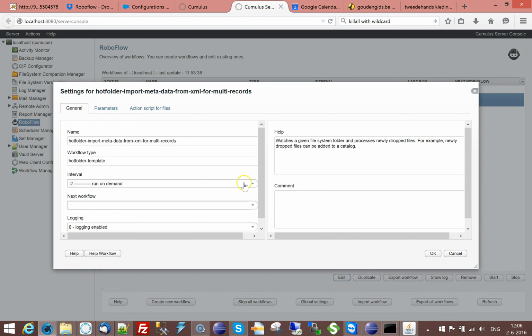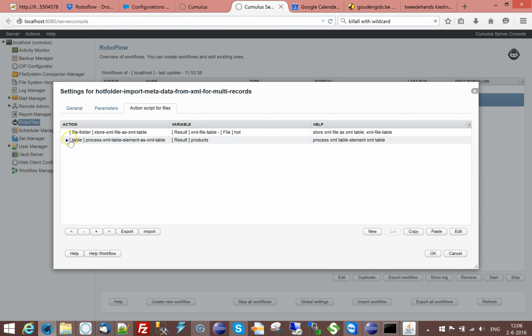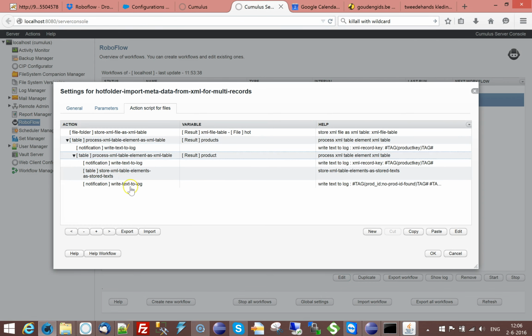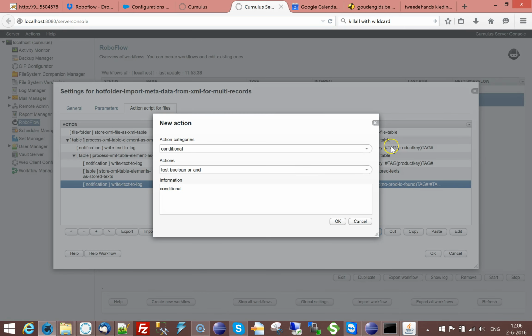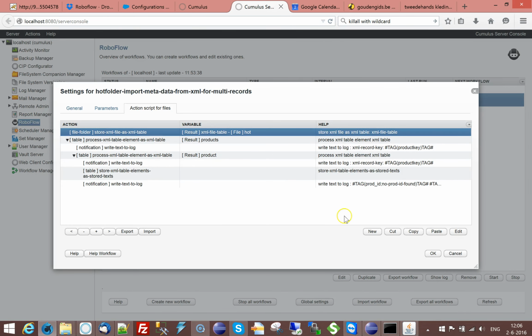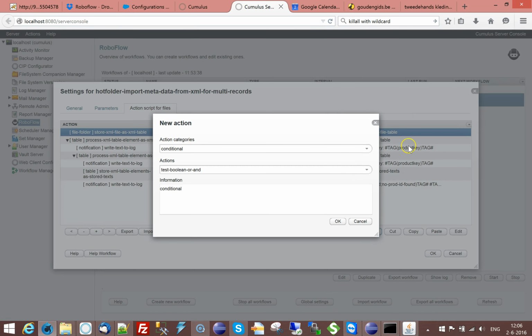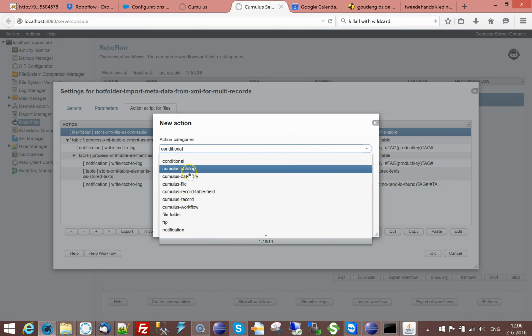So if now in the workflow we want to do something with that XML stuff that we found, well, we can simply say, okay, new.